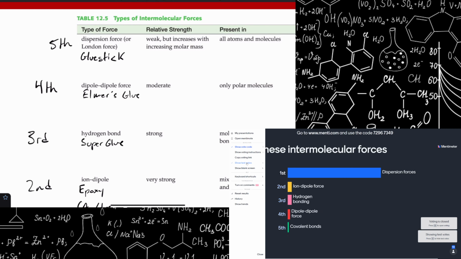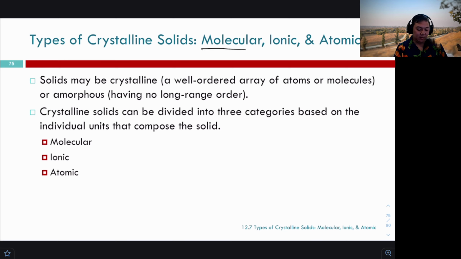Unfortunately, we do have to keep moving. So the second to last thing we're going to talk about in this chapter are different types of solids. We mentioned these at the very beginning of the semester, that we had different types of solids. And these, molecular and ionic in particular, relate to nomenclature. So the same way that we identified something as molecular or ionic for nomenclature applies here as well, right?